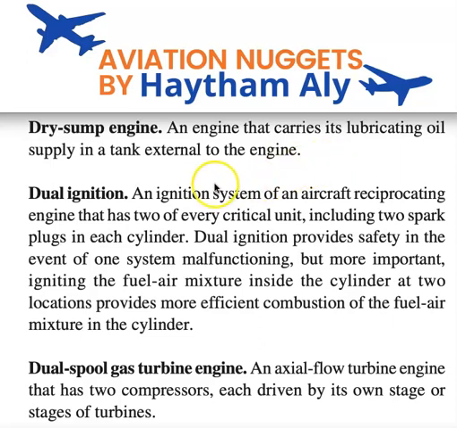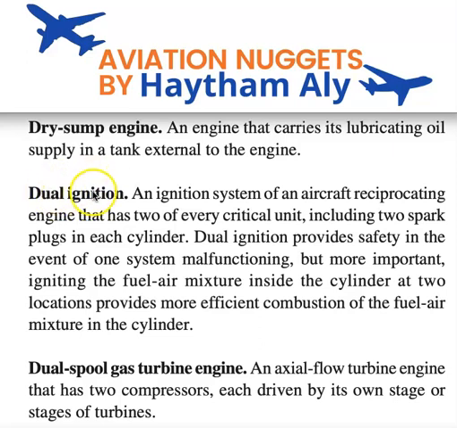Okay, why do most engines have dual ignition, igniter A or igniter B? If we start the engine automatically, the controller may select one igniter. And if we start the engine manually, both igniters come in. Why do we need both igniters in the manual start, and just one in the automatic start, and why does most of the engine have a dual ignition system? Here you can find the answer, everybody.